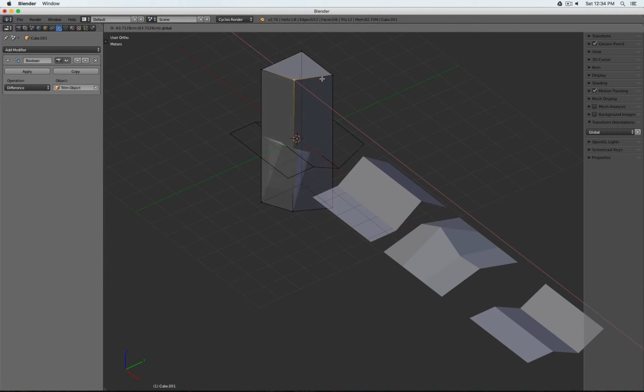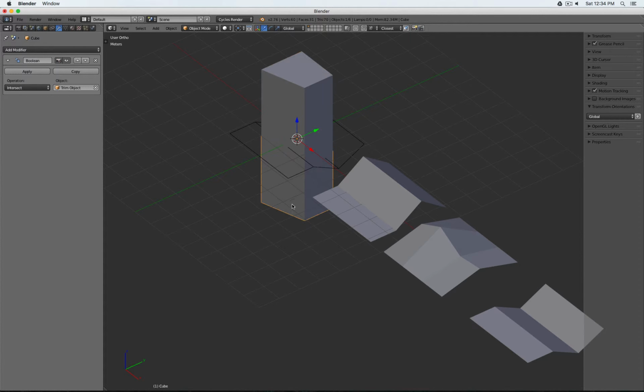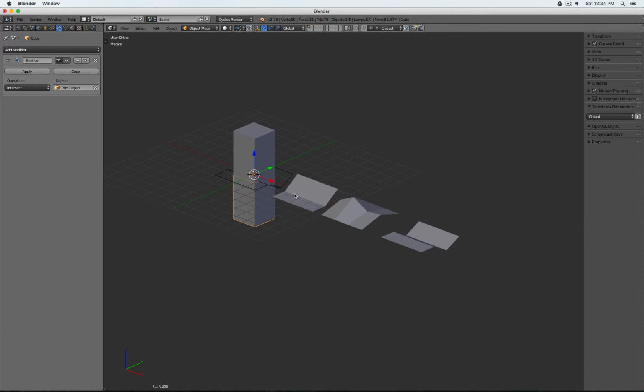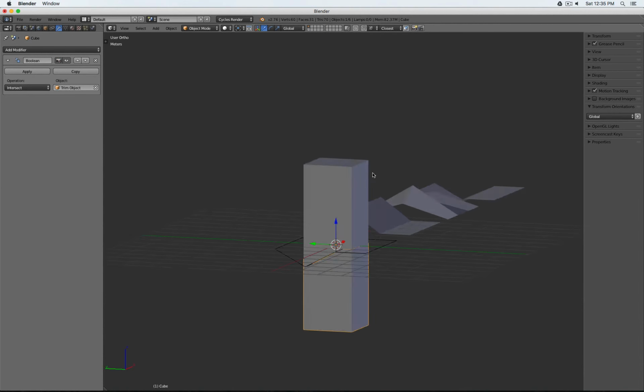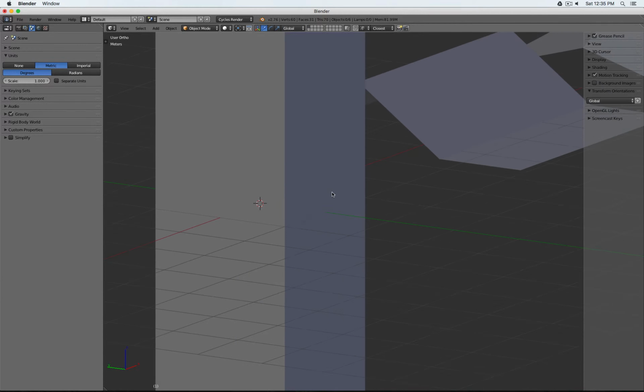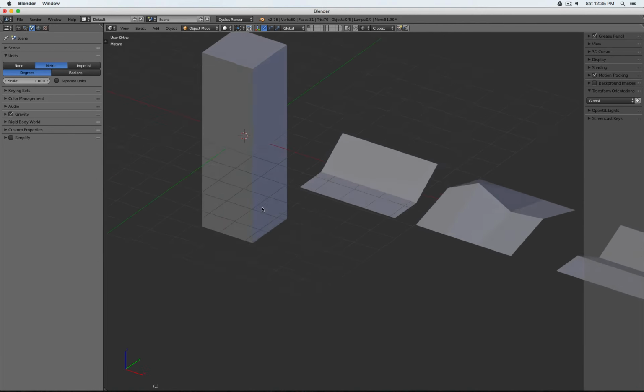So in this case, one simple adjustment in whatever part will be updated to the other part. Now the only thing that's a little bit annoying when doing this is when we hide this, we can't really see where these objects are split.